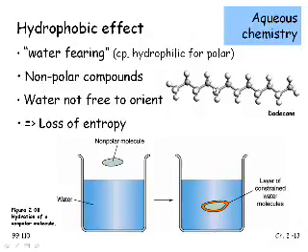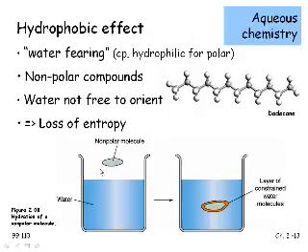With a polar compound, the water molecules can tumble and poke their partial positives or poke their partial negatives at those polar areas. This compound doesn't have either one. So the water has to, in effect, make a little space for it to fit inside of, where it's not orienting its charged areas towards it. And so as a consequence, there is a loss of entropy in the area around a nonpolar compound.